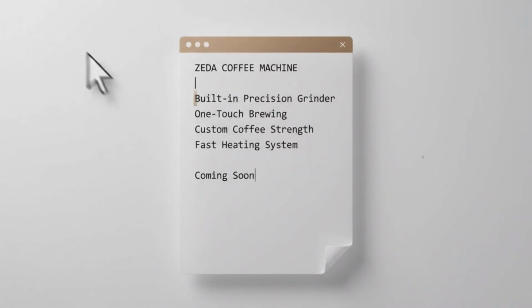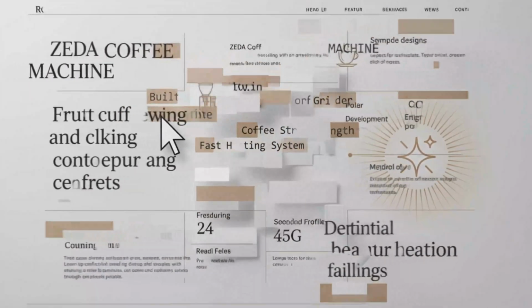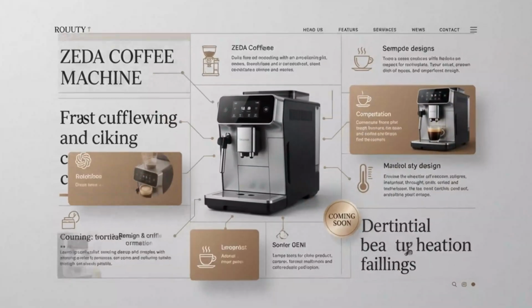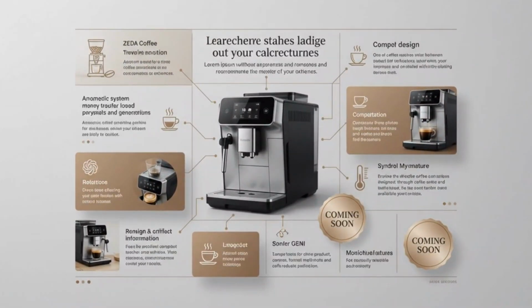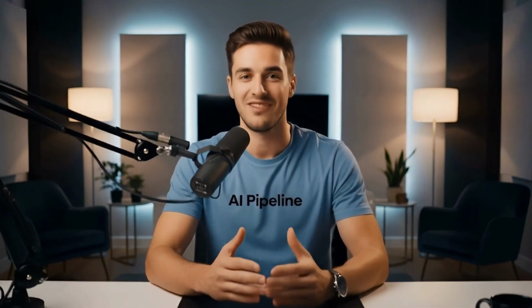But what if you could simply give AI your product information and have it turn everything into a polished, professional infographic? In this video, I'll show you exactly how I did that using Venngage AI, while also exploring some of its built-in AI tools for writing, images, and design.